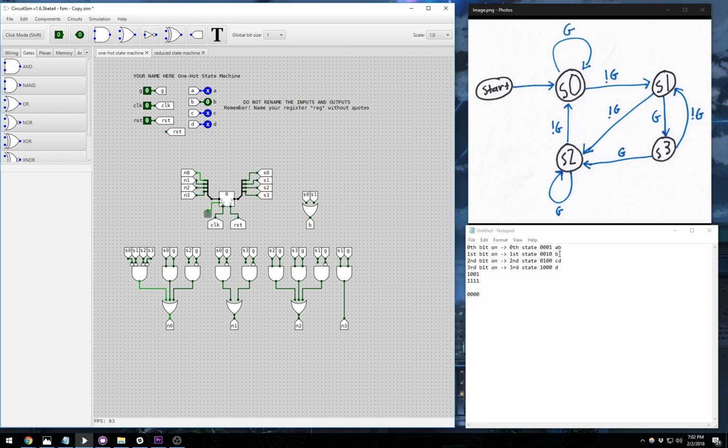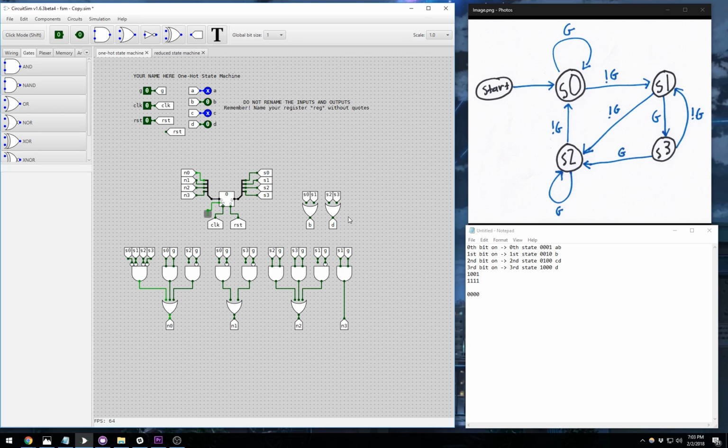Next I'll set up D. And D should be on when we're in states 2 and 3. Alright, so that goes for all the outputs with more than one state.